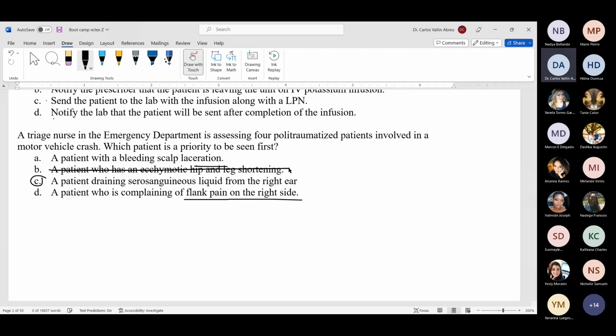Professor, that can wait. Yes. You said, what about the patient who has pain in the abdomen? But it doesn't say pain in the abdomen. Are we supposed to assume that's what it's talking about? What is the flank? What does flank mean? Okay, flank is the side of the abdomen, the thoracoabdominal area. I kind of just took it as on the side. I wasn't thinking about the abdomen though.